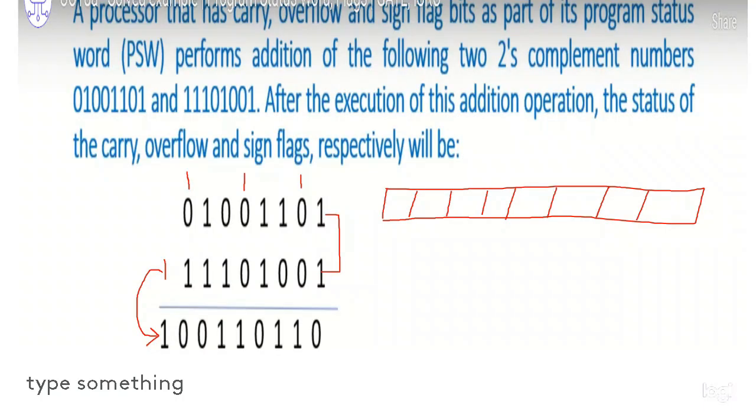So you can see it here. From the fourth bit, the carry is generated, and from the last bit also the carry is generated. So based on this, the carry flag is 1, the auxiliary carry is 1, and there are 5 ones in the answer, so the parity flag is also 1. Like this, you need to explain and understand how the PSW works in your microcontroller. So thank you so much.